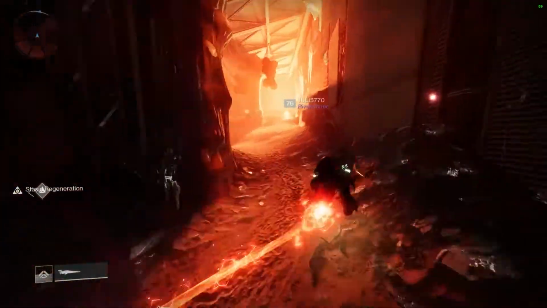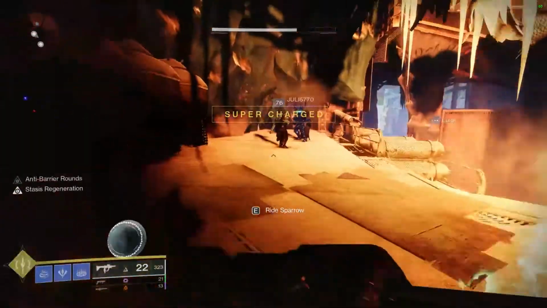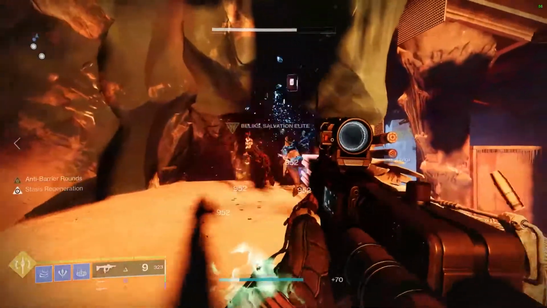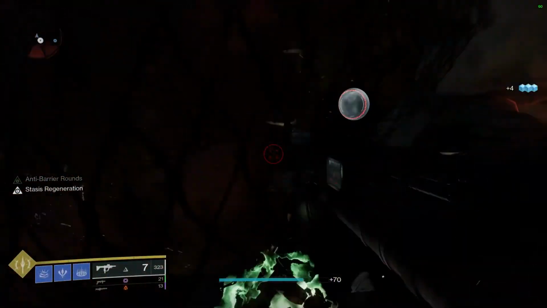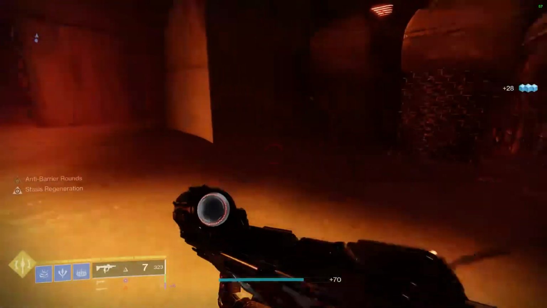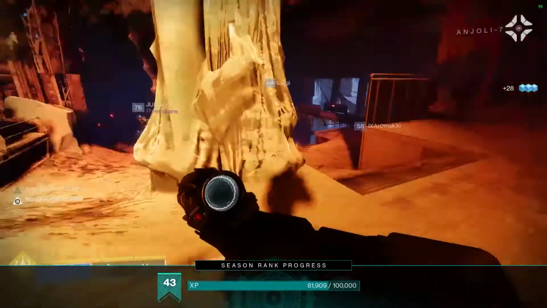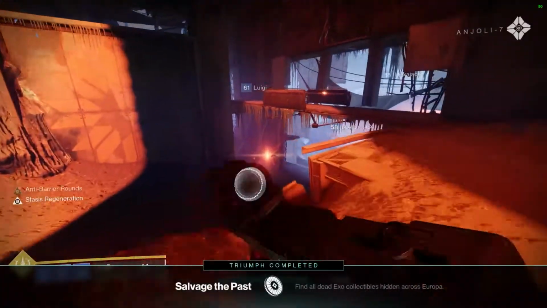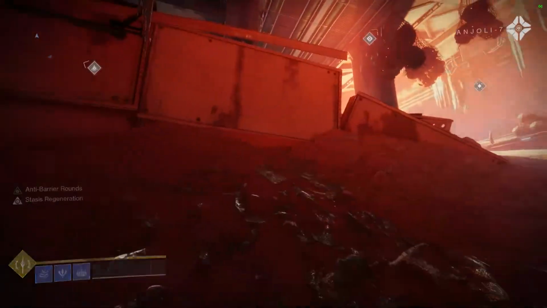So this is the building I was talking about. The exo is actually going to be to your left. Kind of looking for it at first because it's difficult for me to remember, but it's to the left by the three little engines. And just to show you on the map where it's located.